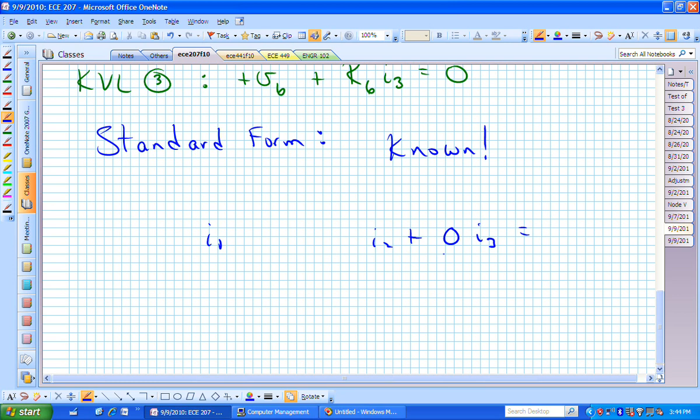But if it's 0 times I sub 3, you're correct, unless I say, please keep all of the currents and the variables in every equation. Then you would be forced to put 0 times I sub 3. Theoretically, if you leave it out, that would be correct, unless I said put it in matrix form, and then you have to put the I sub 3 there.